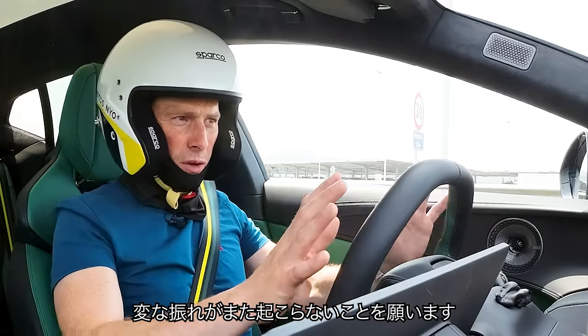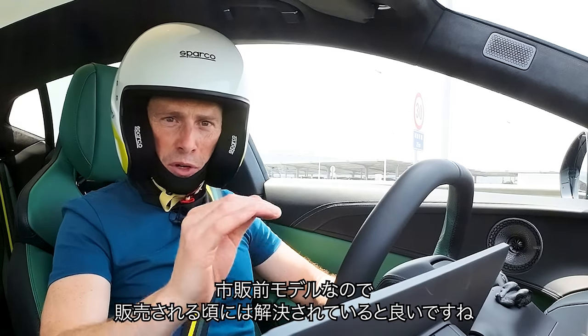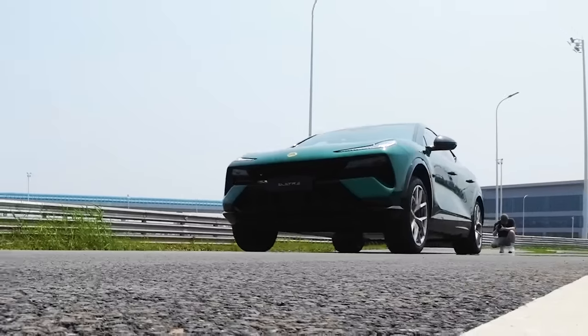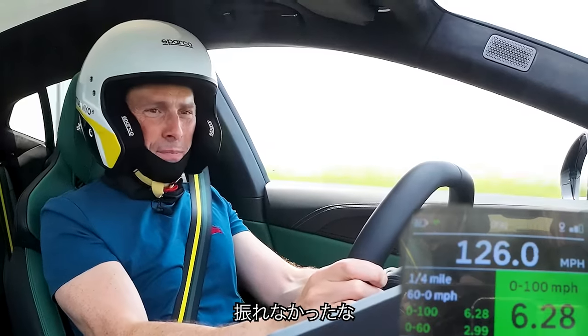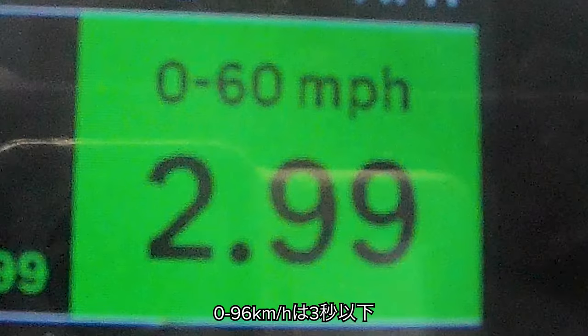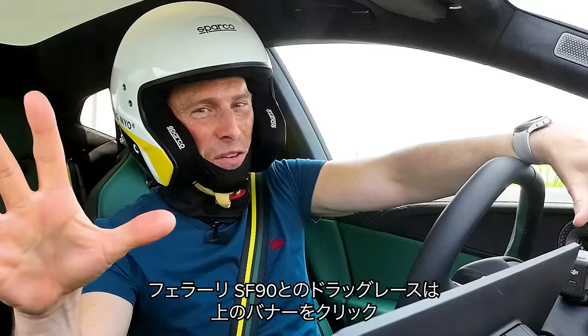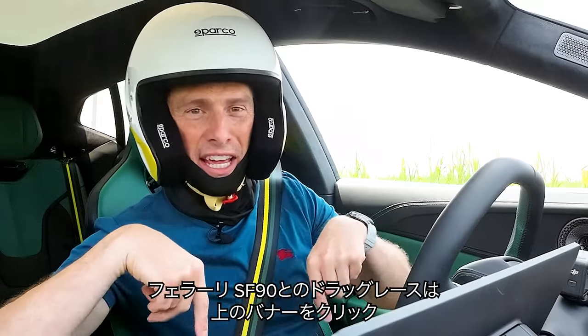Let's give it another go — hopefully it won't do that weird rear-steering thing under acceleration again. I think it's probably software related to the rear wheel steering system on this pre-production car, and hopefully Lotus will sort that for final production versions. The quarter-mile time came in at 10.78 seconds — we've gone quicker — and 0-60 in under three seconds. Lotus didn't lie. Still not as quick as a Tesla Model X Plaid though, which does the standing quarter mile in around 10 seconds.